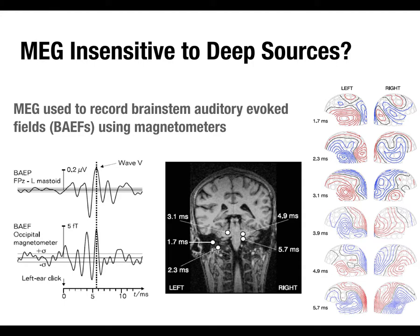The catch is that this required about 16,000 trials per subject — far more than a normal cognitive neuroscience experiment. It's feasible because the clicks are so brief you can pack many in a short period. With a typical cognitive experiment of 30 or 50 stimuli per condition, you probably don't have enough power to see those deep sources. Regardless, the signal will be dominated by more peripheral cortical sources. So it's not true that MEG is only sensitive to cortical sources, but it is primarily heavily sensitive to those.